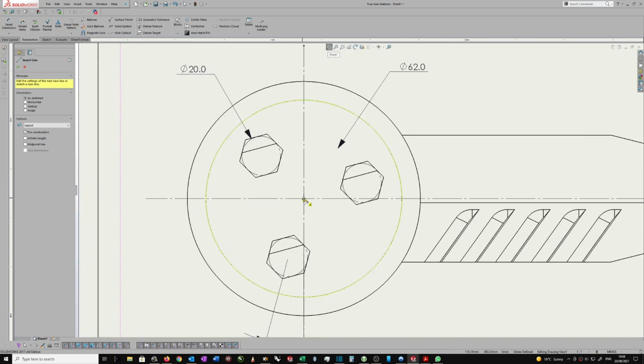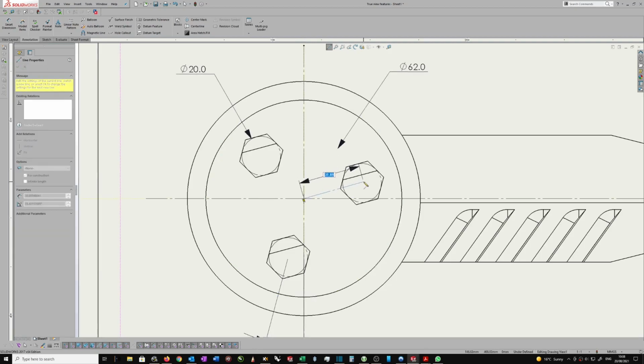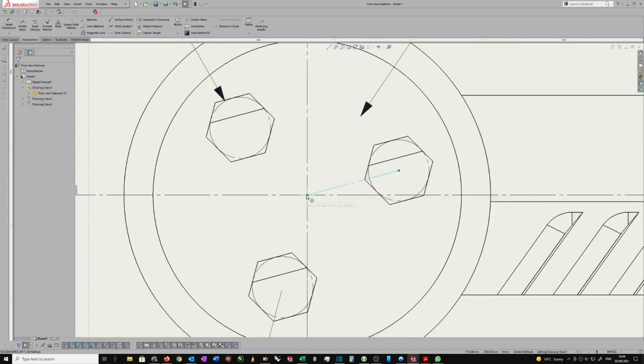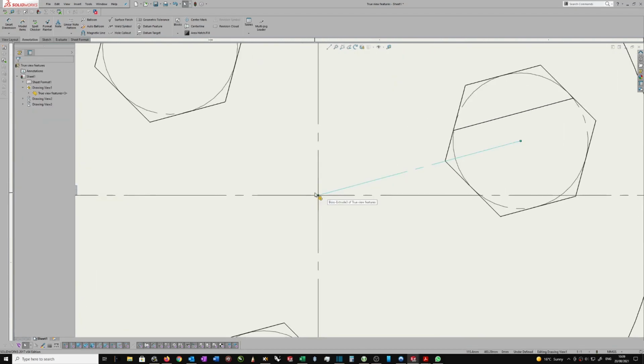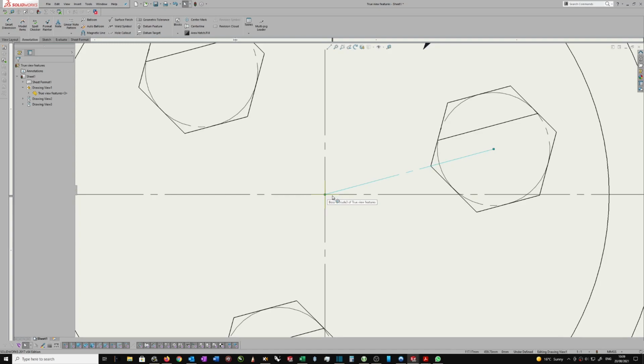Now here's where this little mark in the middle can cause problems. You can see it's wanting to go to a separate point. It's noting that there are 2 different things here. If I wait for the center of the circle to pop up, then I know that's accurate. Okay, so let's just see. And once again, wait for the center mark to appear. In this case, it's put it in. But in fact, this center mark is a problem if I've got these other lines, because I'm getting confused.